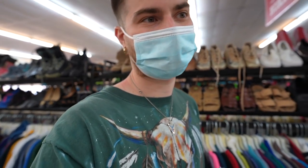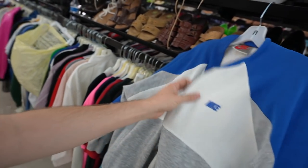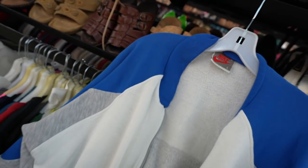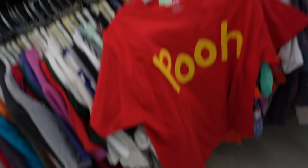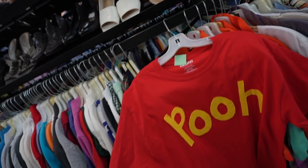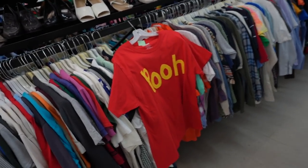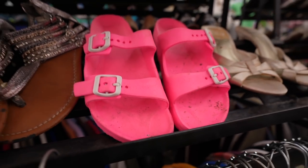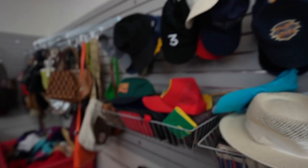Oh, guys, Caleb, hit it. Another one? Another one. Another one. Nike. Gray tag. Big logo. Beautiful. Guys, we found it. Pushyacy, that's my dog. Oh man, I feel like I'm getting hypnotized by this Fila goalie jersey. Also, gently used hot pink chanclas. The gear is just hitting different today.